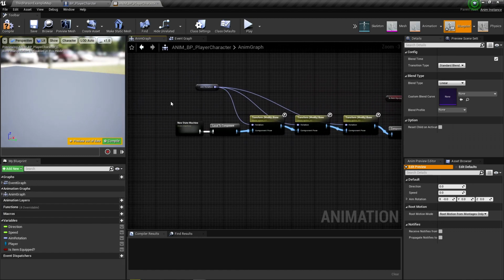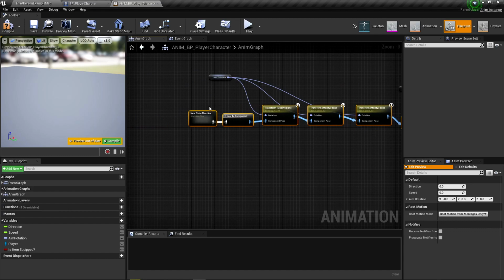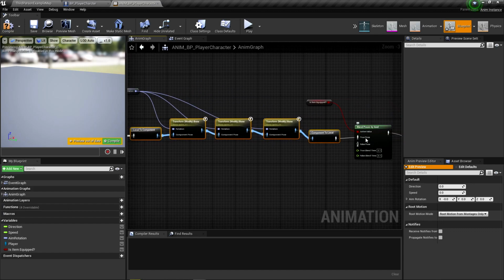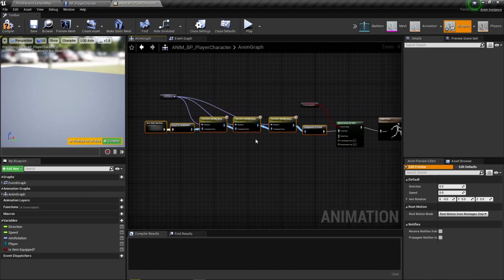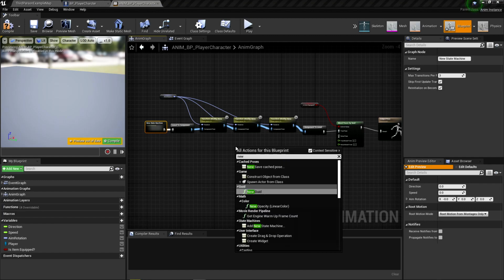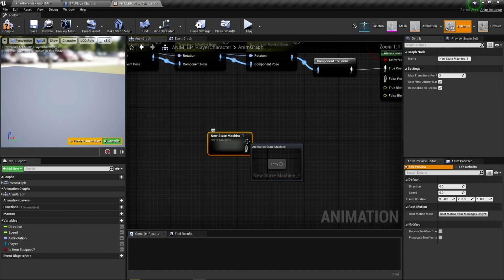Now this first line that we have here is our default where we spawn with an equip animation. So we can actually just leave that on the true that it automatically connects to, because this is what we will use when our item's equipped. But when it's not, we need a completely different locomotion. So how do we make that? Let's do a new state machine. We can call this new state machine unequipped locomotion.